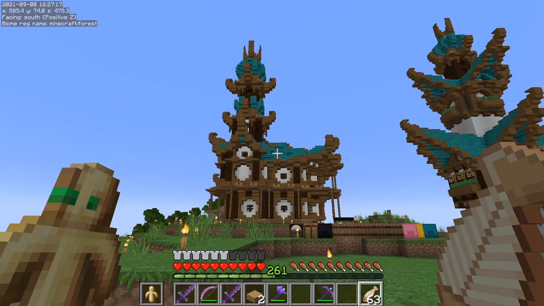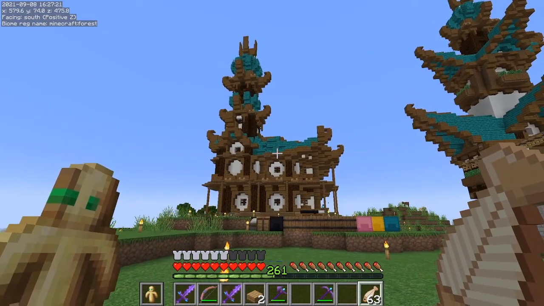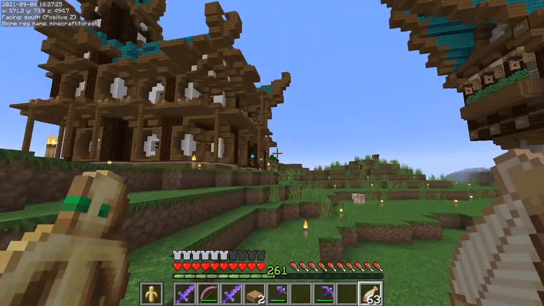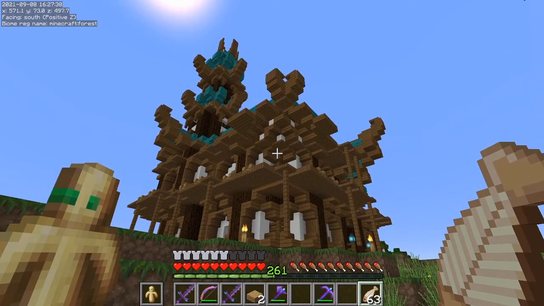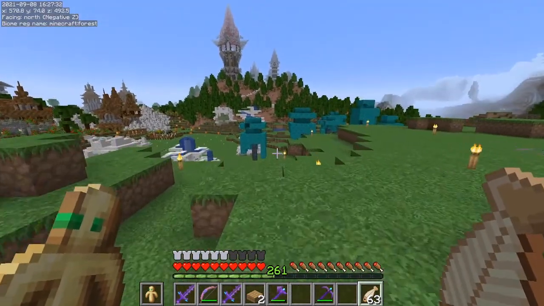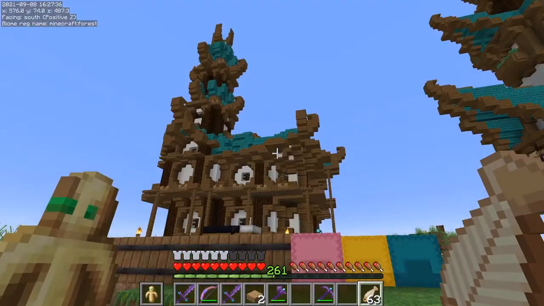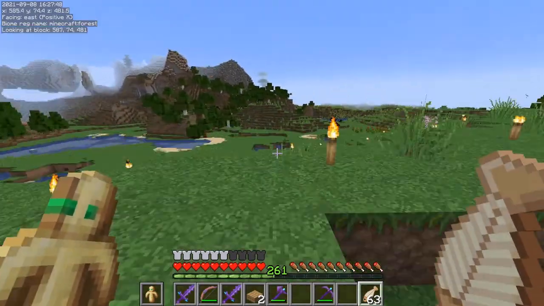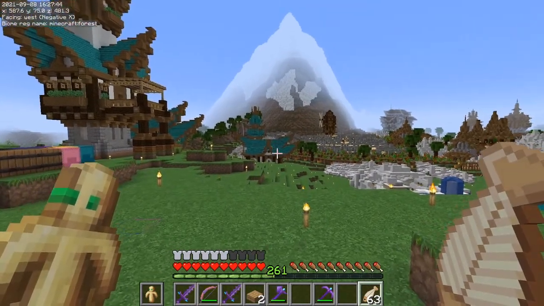Yeah, it's a little bit bigger. I think it turned out really nice. I also tried to make a small diagonal roof, which is this thing. Yeah, this doesn't really look like a roof from this angle, but it's diagonal. Well, I will show you that in creative. It's easier to show. But yeah, that was more or less the plan.